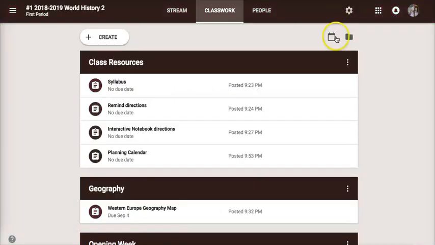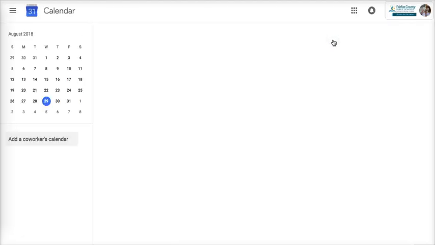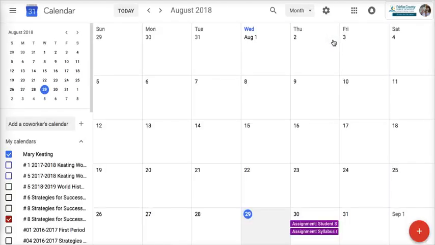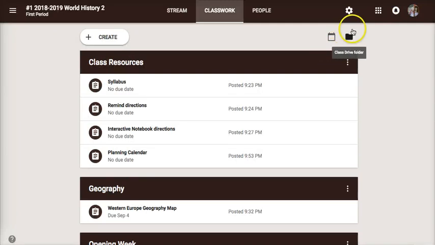When you go to your classroom, so I want you to click your calendar right now, it's going to take you to all the classes that are using Google Classroom, and you will notice that you have some assignments. So that is going to be where you can look at your calendar. You can also edit and add things to this calendar because it is your personal calendar.